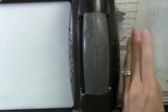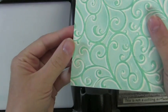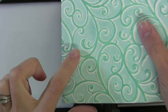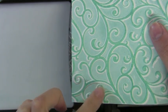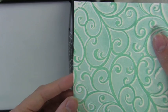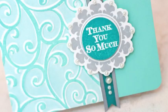This will press all that soft ink into the paper, and all the valleys will have the soft pool color, and all the raised areas will have that stamped image. And then there's just a little white outline between. It's really quite beautiful. Now this ink will kind of seep into the paper and dry smooth over time and give a great, pretty look to the background, and you can see it here.